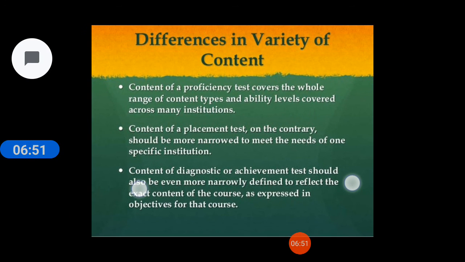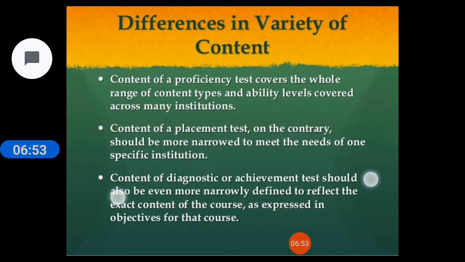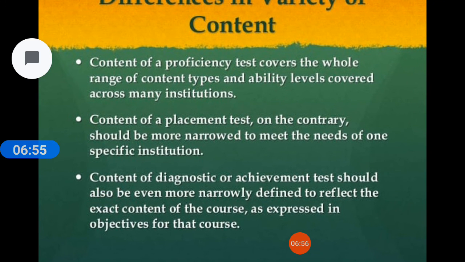Difference in variety of contents: a proficiency test covers the whole range of content types and ability levels covered across many institutions. Second, contents of a placement test, on the contrary, should be more narrowed to meet the needs of one specific institution.